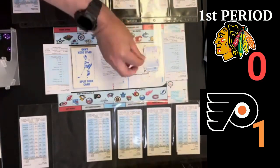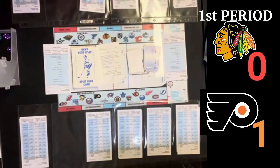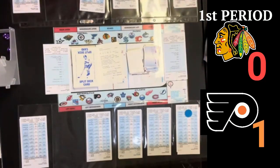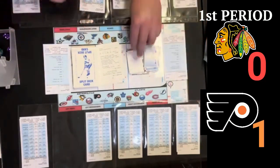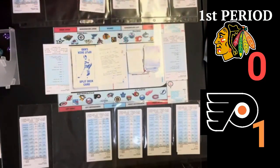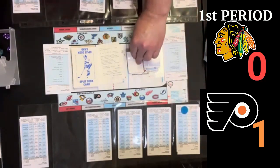He is the home team. We'll pick the card and look at home. Loose puck, outside shot for left wing. Hartman is also a four. He'll try to penetrate. He doesn't get inside, and so he loses the puck to Jeff Carter. Jeff Carter now has the puck. He is the home team. Opponent defense 12. So the left wing defense 12 takes the puck away. Hartman takes the puck away from Carter.